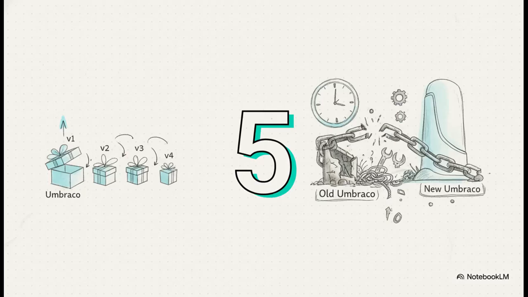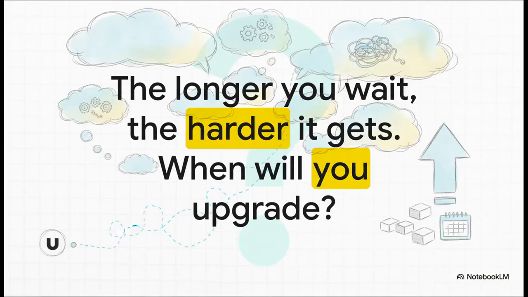And finally, lesson 5, and this might be the most important one of all. Don't procrastinate. Upgrading a little bit at a time is always easier than making one gigantic leap. The bigger the version gap, the more breaking changes pile up, and the whole process just gets exponentially harder and riskier. So, the takeaway here is pretty clear.